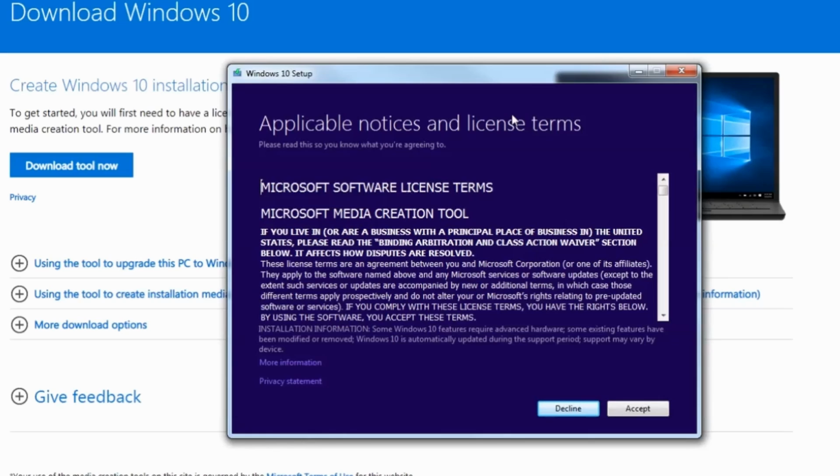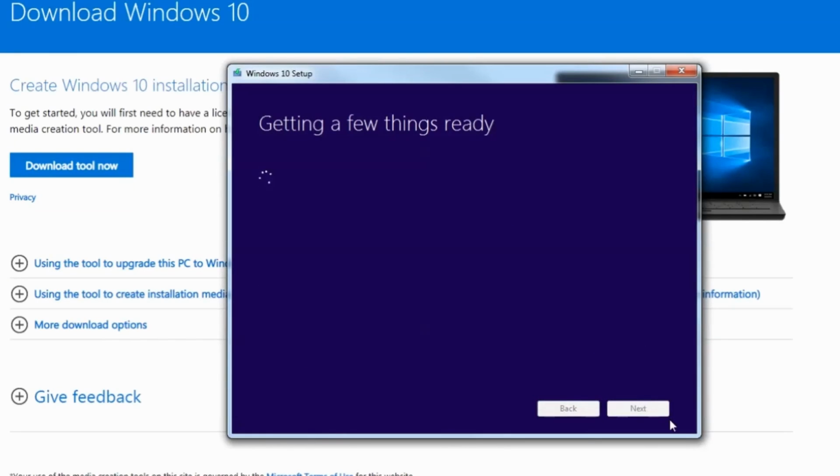Okay, so we're going to accept the terms and conditions over here, and of course it's going to get a few things ready. Now guys, you must know that all these processes need some patience, and I spoke about it in the videos before. These videos are for people who are not used to doing this. Yes, it takes a while. Yes, it takes a few moments and you have to be patient. Anyways guys, I'm going to fast forward again.